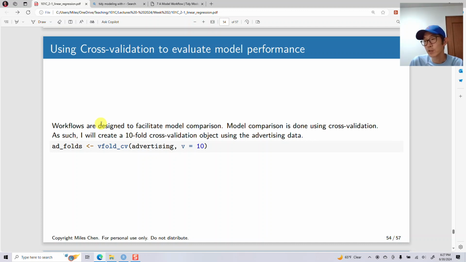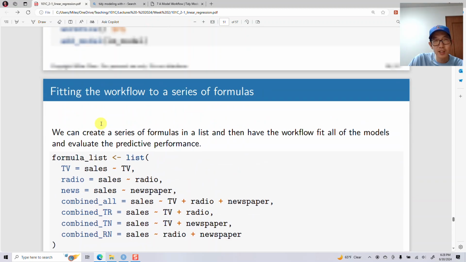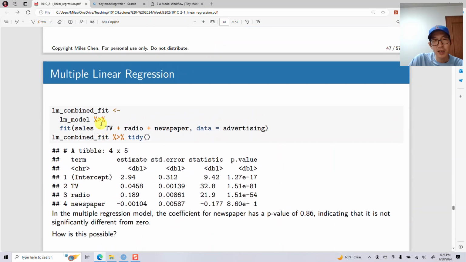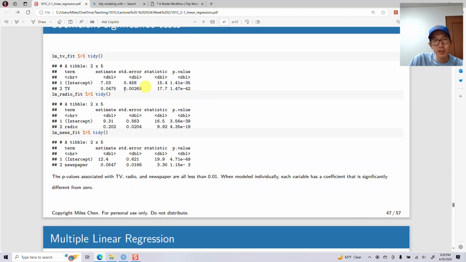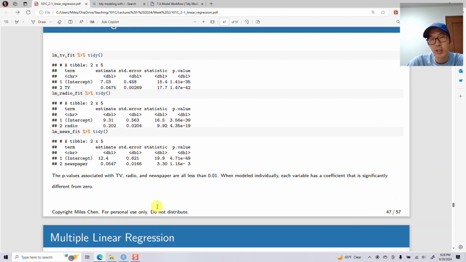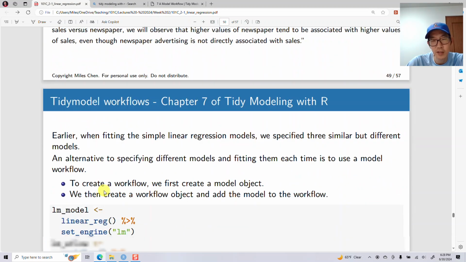Okay, and then let's say we want to try fitting all of these models and then evaluate how well each of these models performs. Okay, because when you do machine learning, you don't really use the summary tables as much. Okay, they play a role. And certainly when you're using something like LM, you care about the p-values and the statistics and the standard errors.